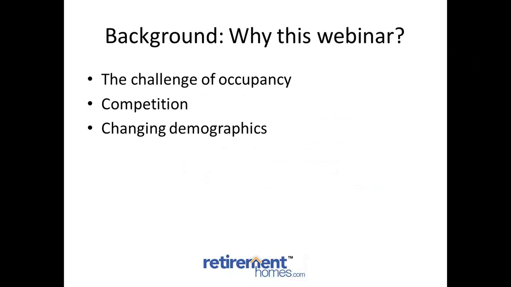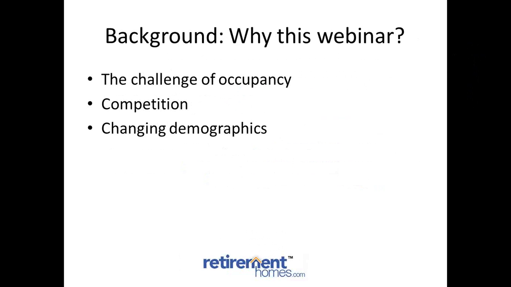So one, of course, the challenge of occupancy is that for many communities, oftentimes, really the break-even point, the point of profitability, again, for many communities is the 90% or 90+% area. So we're not talking about necessarily a huge margin here. So it's an area where we really have to get things right, and we not just have to occasionally hit 90, 95, 98% occupancy, we have to pretty consistently be hitting that area.